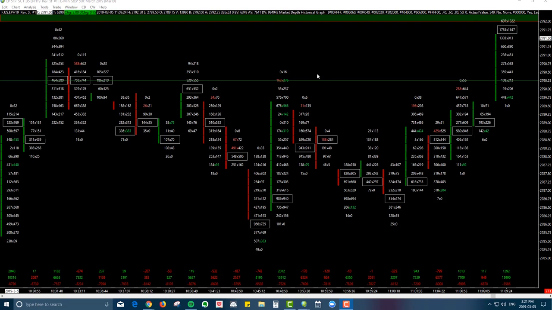Alternatively, to the downside, if you're seeing sell imbalances printed, so you can see here we had more offers than we had bids at that level. So you can see sellers are getting in aggressively right around there. And what you want to see here is if the market rotates into it, that's a good level to look for a potential short lower.